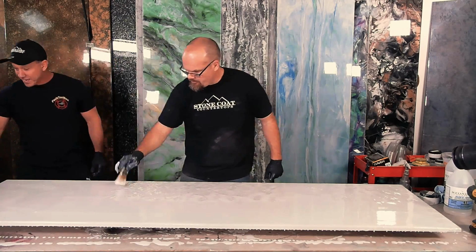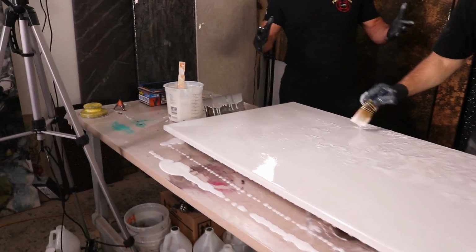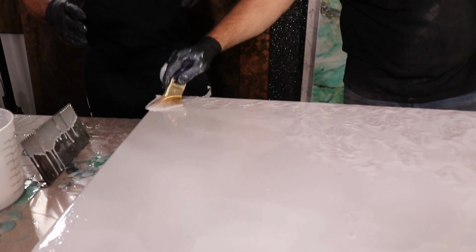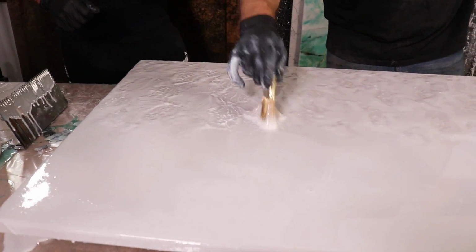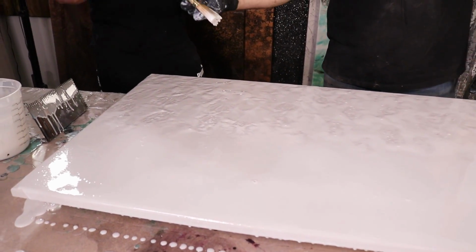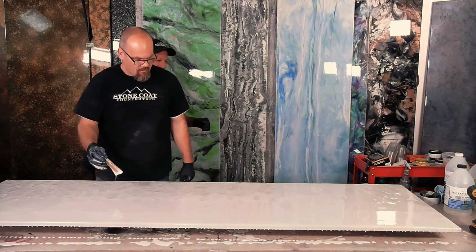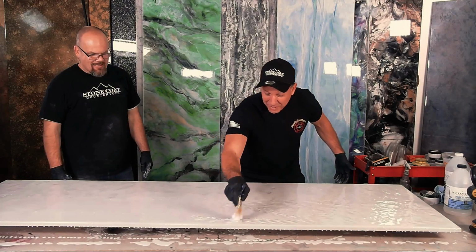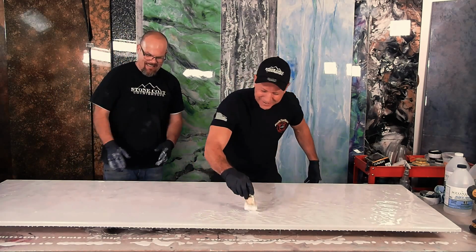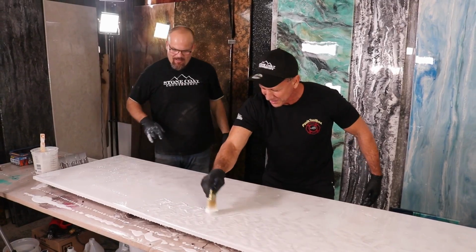I've done epoxy bars and different things that I've done for some companies, and I never knew that. I would just use my trowels, and I would use my spreaders. I've never chopped it before you. And I found it just made it so much easier. That's when I contacted you. Remember, I used your product a few times. I said, man, let me get in touch with this guy. I want to learn more about it.